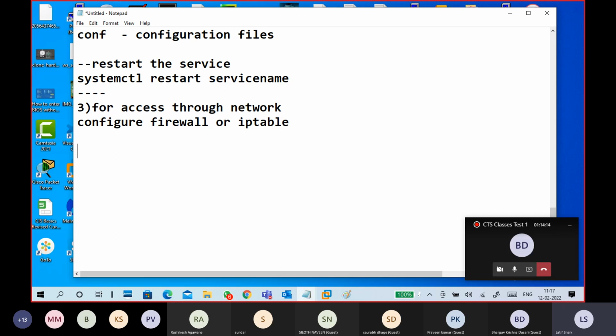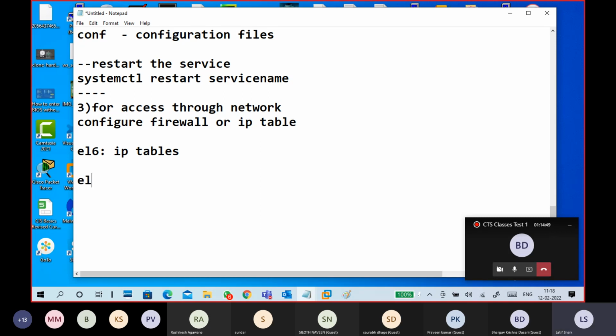Again, guys, Enterprise Linux 6 usually uses iptables. If anybody is using Enterprise Linux 6, you use iptables only. If you want iptables, you will search and find how to configure iptables. Configuration is quite easy, but I like firewalls.